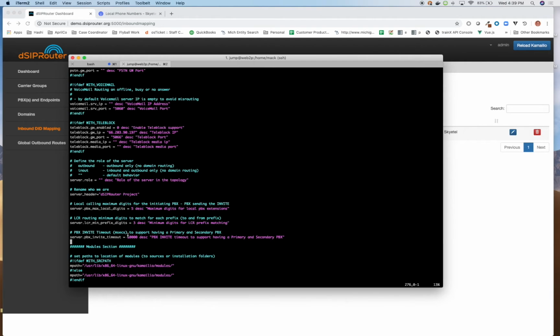Probably we'll be shipping with 60,000 milliseconds moving forward, and then we'll allow you to go down, because we're getting a lot of complaints from people saying that, hey, now since you implemented this feature, basically, the call is not completing, or it doesn't have enough time to get the voicemail because 10 seconds is just not long enough.